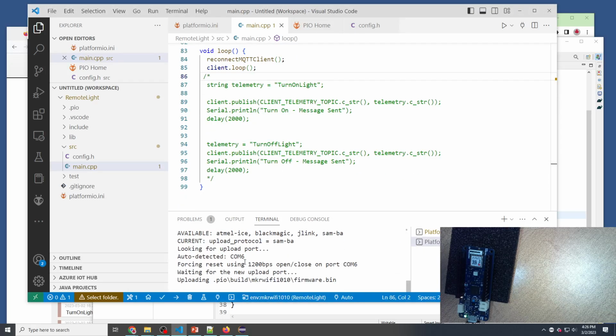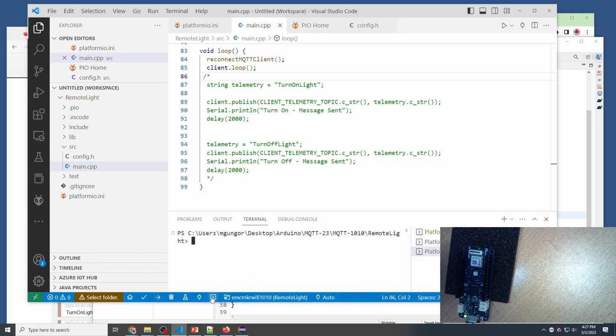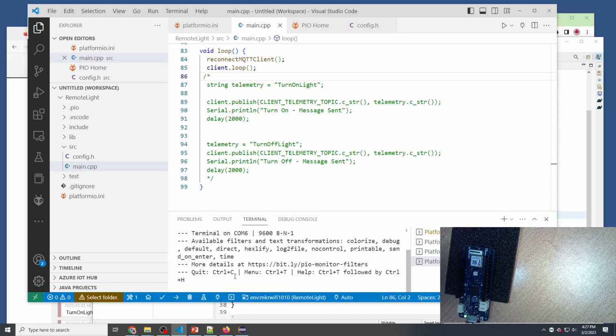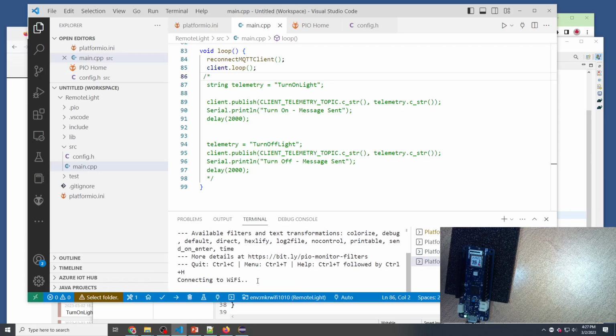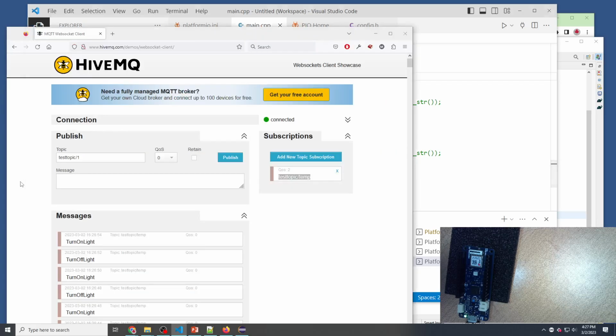Nice, we uploaded successfully. And oops, sorry, I'd like to go to here, and we will see connecting Wi-Fi, MQTT connected, and we don't see any text because we don't print anything yet. And you should see this is stopped in this minute, so we are not gonna get any other new messages. It is 426, 427, we don't get anything.